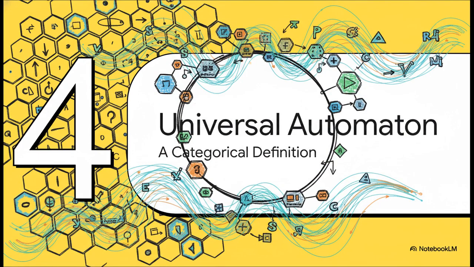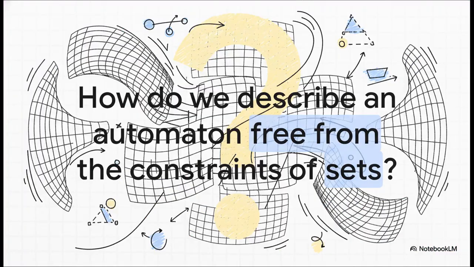Okay, so armed with this powerful new language, the researchers in this paper did something pretty remarkable. They used it to completely redefine the cellular automaton, creating a version that is truly universal. So this was the big challenge they put on the table. How do you possibly describe this dynamic, evolving system of rules and grids when you can't assume you're just dealing with a collection of elements anymore? How do you make it abstract enough to be universal?